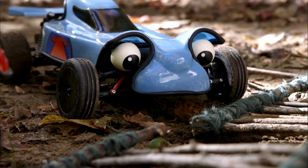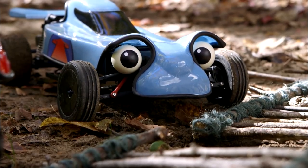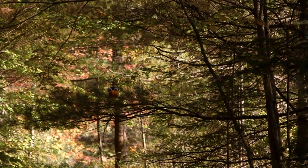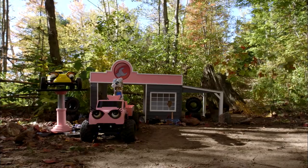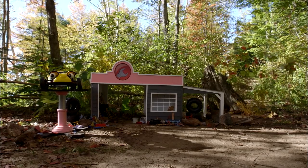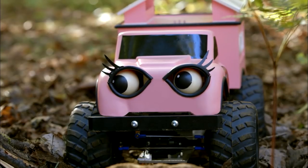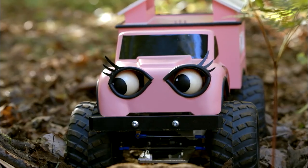Zack to Chase, come in Chase! This is Chase, Zack! What do you need? Axel and I need some bridge repair — can you get Mika? Sure thing, Zack! Mika, Zack and Axel need help fixing a bridge — can you help? Of course, show me the way! It's this way! So when Axel drove across it, it was fine! But when I tried... it broke! I think I know what happened — you are heavier than Axel, Zack! So that's why the bridge broke! What do we do now? What we always do — try, try again! Let's go get more sticks!